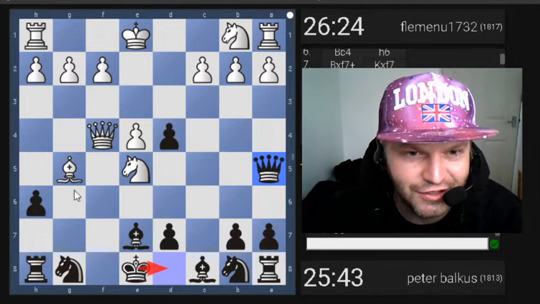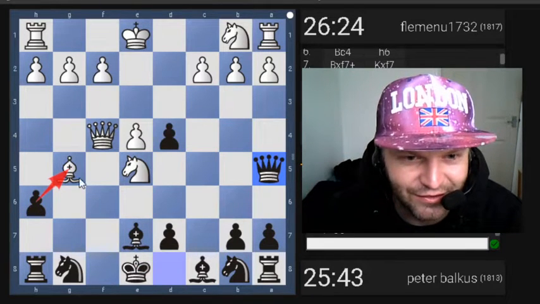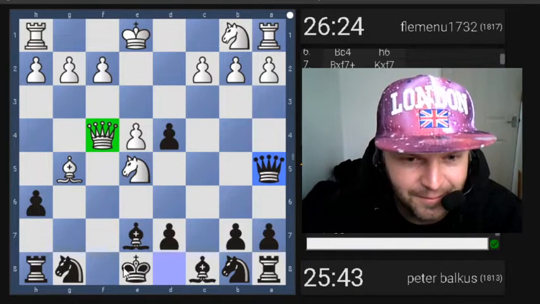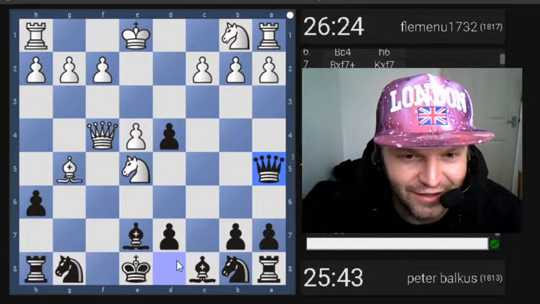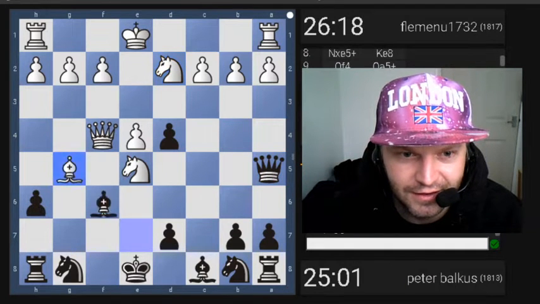So now I can actually take the bishop without consequences, because this is not a check, this is not mate, this is just a check. I calculated that I can actually run away, and it's a free bishop. So I give him a check. Now I take the free bishop.